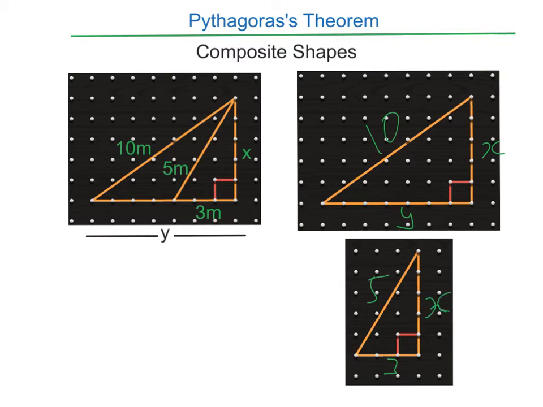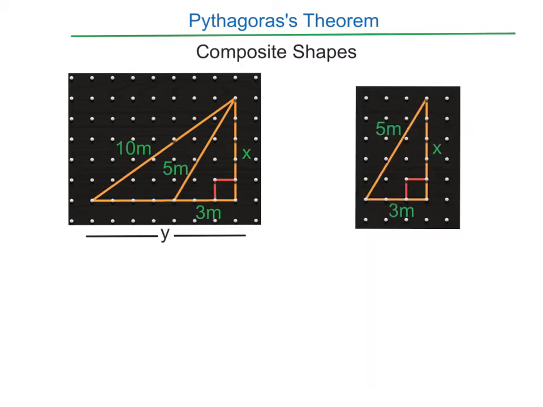Now when you do that, and you look at your triangles, you can see this triangle has got two letters that I don't know. This triangle's only got one letter that I don't know. So what that tells me is I need to use Pythagoras' theorem on this triangle first to find x. If I know what x is, I can rewrite it here as well because these are both x. In fact, they're both the same side. This side here is this x and this x. So using this triangle to find the one I don't know, and then using it in this triangle to find the other letter that I don't know, the other pronumeral y, will mean that I can work out all the answers.